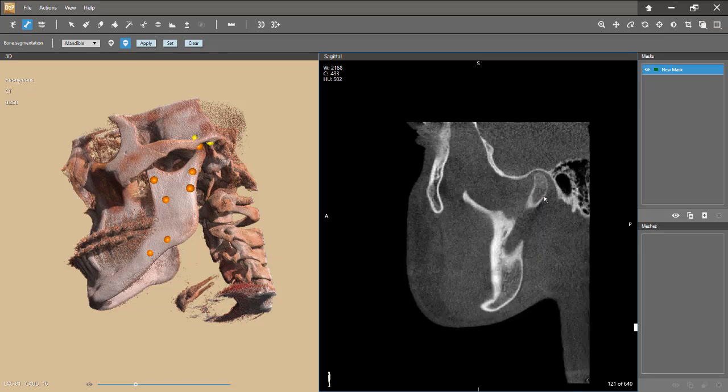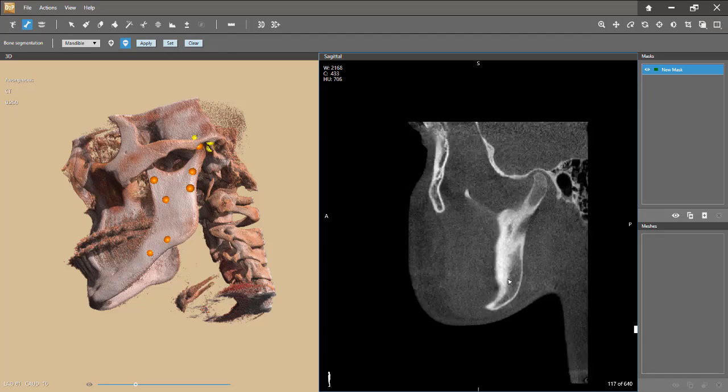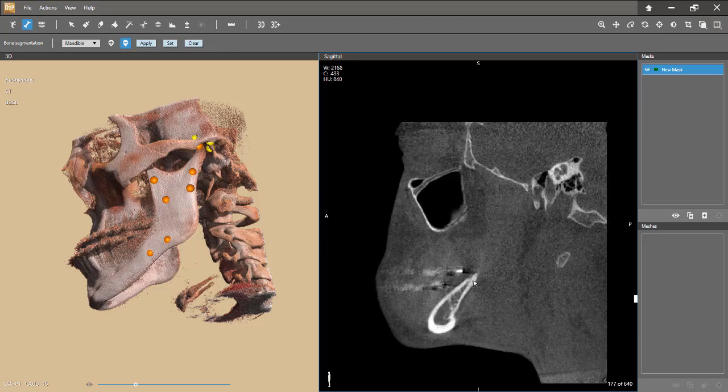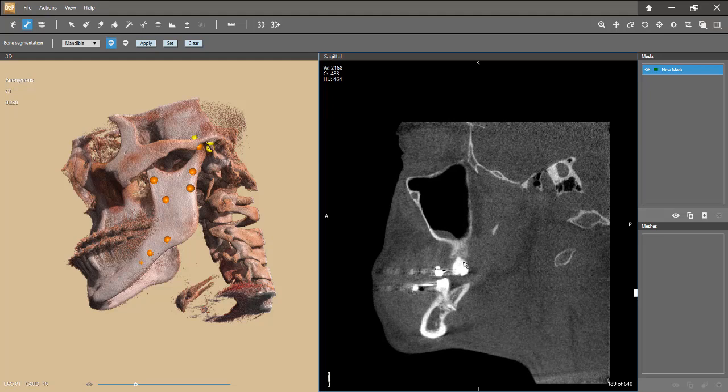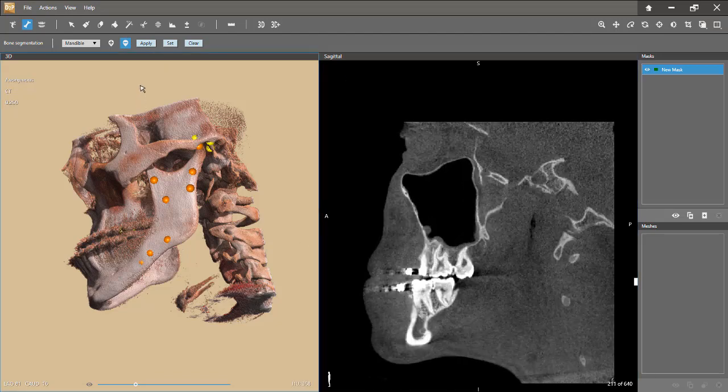Let's go back a little. Here I'm going a little closer, just one, some points. Okay. Plus, plus. I don't need to put several of them. Oops, of course they are plus here, not minus. Plus, plus. And here, those ones are from the upper jaw, so they are minus, minus, minus, minus.